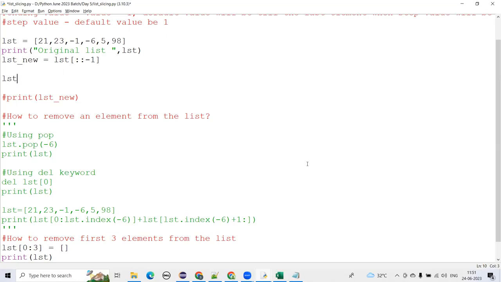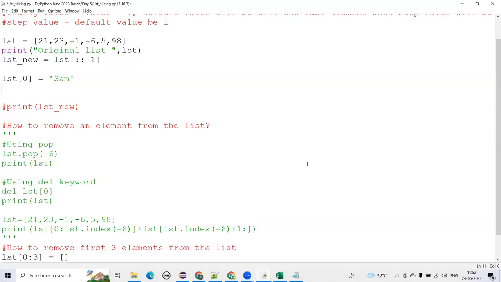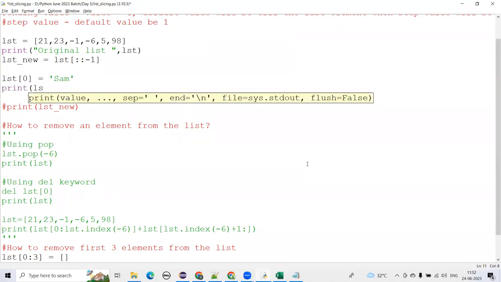Tell me, guys, anyone how to do it? If we use an inbuilt function, then I think it will shift the value to the right. I want to replace, I don't want to shift. I want to replace 21 with Sam. We can directly assign then LST of index of 0 to 7. This is going to do it, and then we are going to print this list.